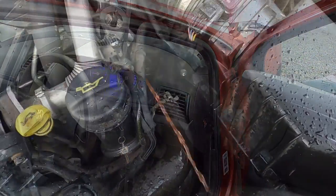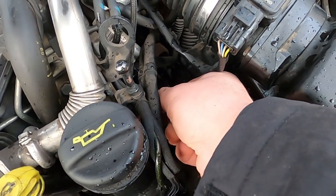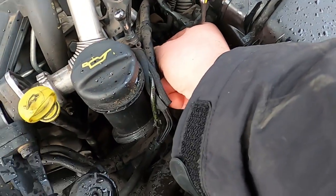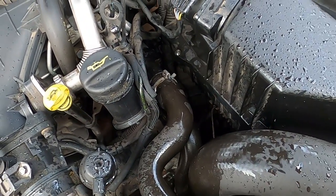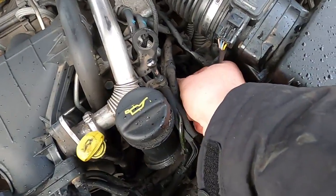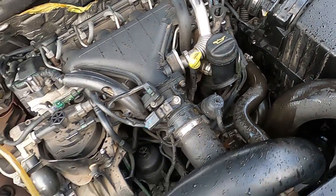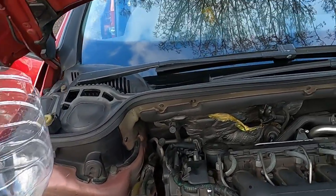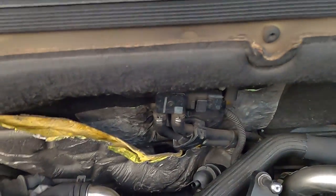into the system. As you can see here, once I started the car, nice coolant is coming out. It was really fast. I hope you managed to see it. Did manage to make a little bit of mess here, but that means the coolant is all good up to here, as it was coming through nicely. So I'm just going to keep on popping it up through here, and we will be watching this space.